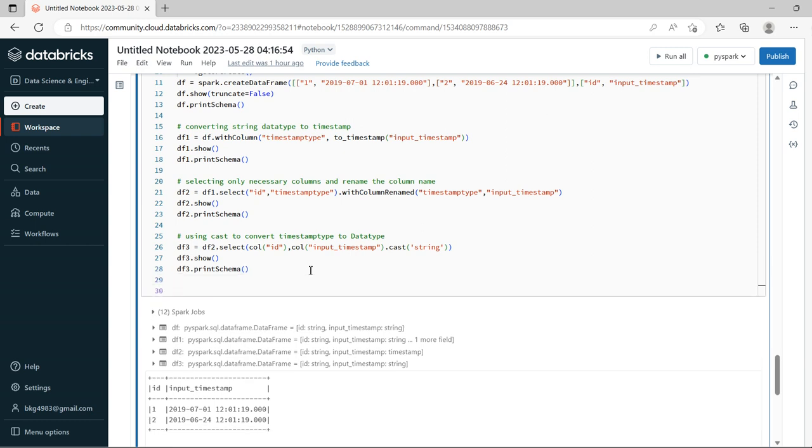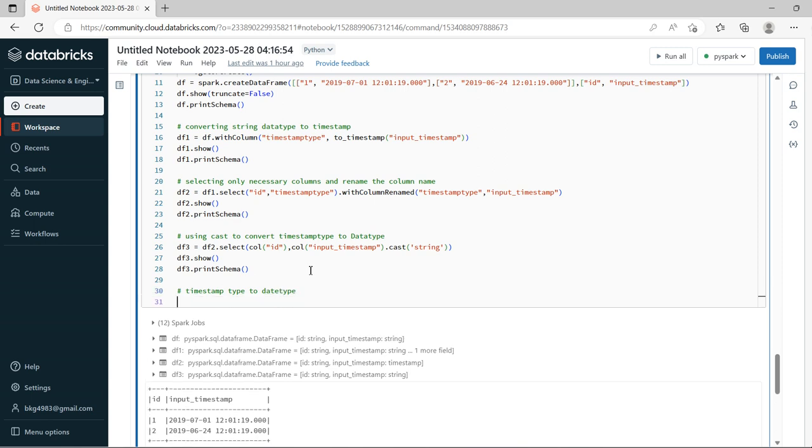Now finally we'll see one more scenario. For example, let's say I want to convert a timestamp to date. I want to take the date actually from the timestamp. Let's see how we can handle that scenario: timestamp type to date type.